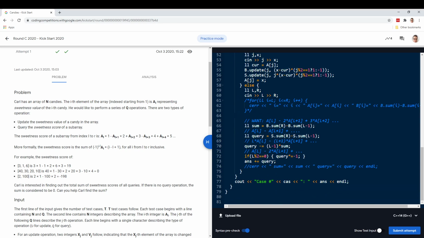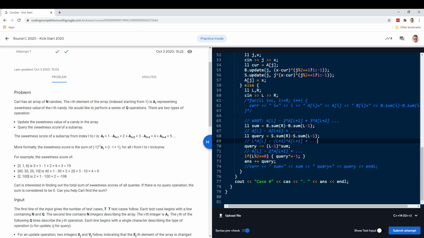And so if you query this subarray of S, this is how you get an interval sum from a prefix sum. If you query this subarray, you get L times AL minus L plus 1 times AL plus 1. And this may actually be plus or minus depending on the parity of L, which we'll solve later. So this is sort of similar to what we want. It has this plus or minus and incrementing index, but instead of starting at 1, it starts at L.